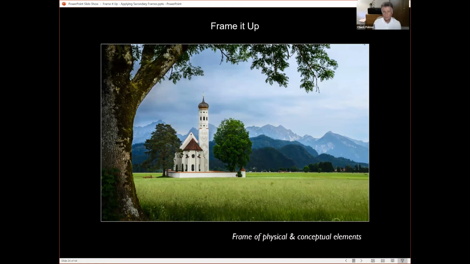Some authors suggest that secondary frames can make a viewer feel a little voyeuristic, sort of peeking through the forest, if you will, into the scene. This photo feels a little like that to me, and I will let you decide how you might feel. But here we have a secondary frame made out of the tree as well as the shadow in the foreground.